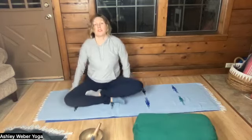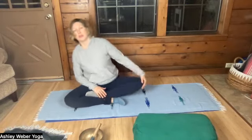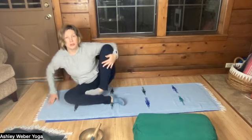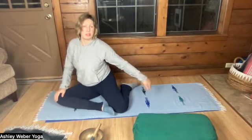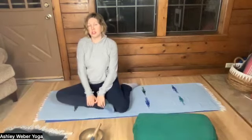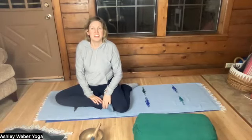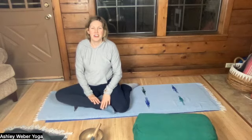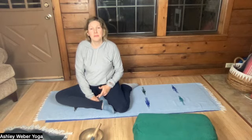Okay, so we're going to start in a cross-legged seat. And then you're going to pick up your left knee and you're going to bend the left knee back. So your left shin is parallel to the left wall. And normally when we do pigeon or a mermaid or deer pose, mermaid in Pilates, deer pose in yin, normally we'll have the sole of the foot to the inner thigh.